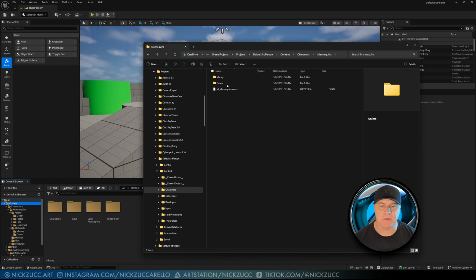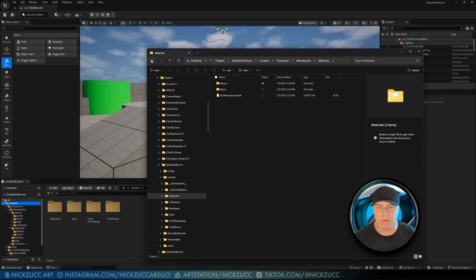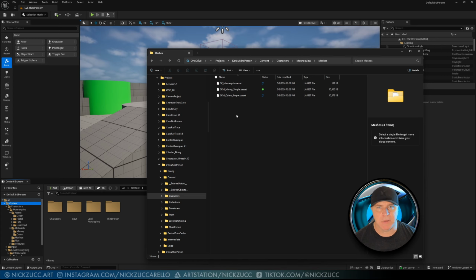You can see there's the materials for it. So this is the different materials that actually go in there and they make the skins and make it look like it's metal and everything else like that, right? We have meshes, and that's the pieces of geometry that actually make up the mesh for this. In this case, it's considered an SK, as in skeletal mesh. And that just means it's a mesh and it has a skeleton associated with it, so it can deform.